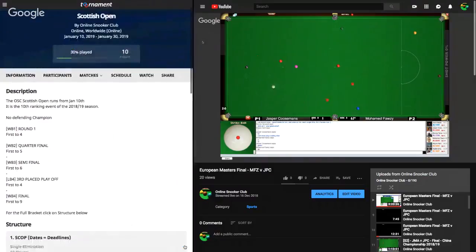And Jasper Kuzman misses the red, sending two others swirling across the table, and one of them... He's conceded there. He says good game. So it looks as though Mohamed Fawzi is going to win this match. And the first defeat for Jasper Kuzman this season, and possibly for many tournaments before that. And he gets the red. So congratulations, Mo. Yes. Congratulations to the Egyptian for winning the European Masters final.